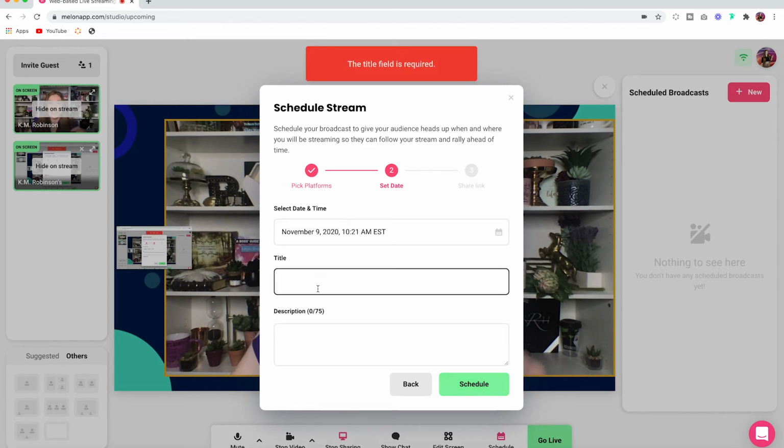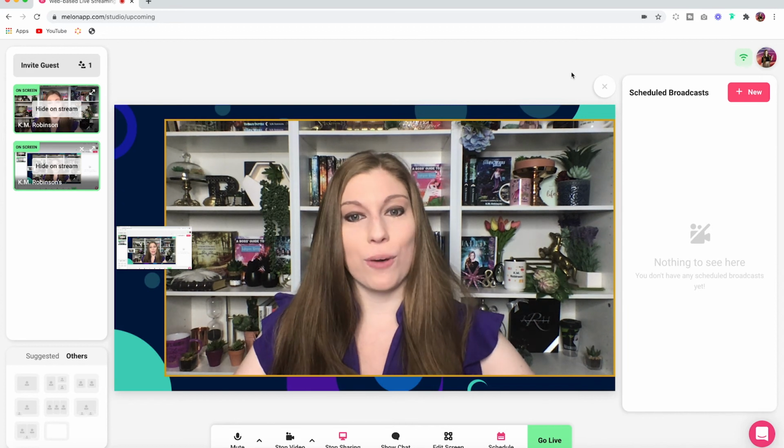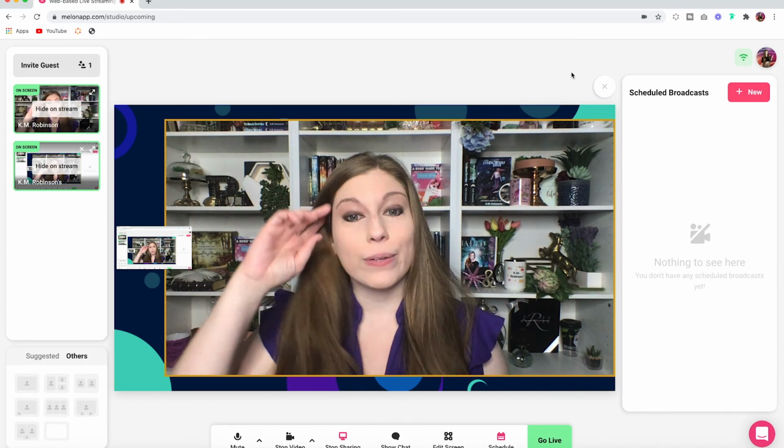You will actually have to type that in, and at that point it will give you a link which you can share. Because I'm not scheduling this, I'm not going to go through that step, but you do have access to a link that you can then share that leads people to the different platforms. You can also grab these from the platforms that you are working on once you have created your live stream.